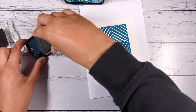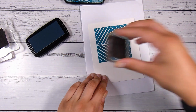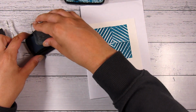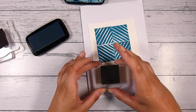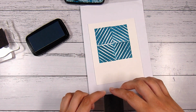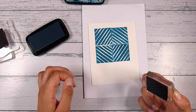Remember that I also have filming equipment in front of my head, so I can't even get on top of my project if I wanted to. So the fact that these don't line up perfectly does not bother me at all. I don't think you notice it in the end design, but if you're able to get on top of your project a bit better, then you might be able to get them lined up a bit better. To me, as I said, this looks fine.